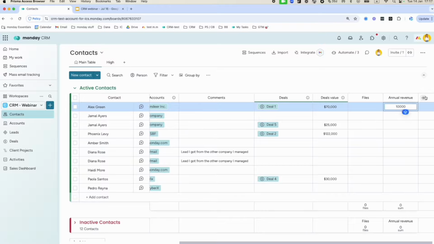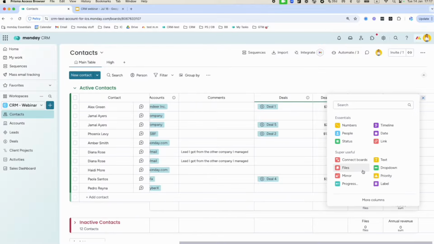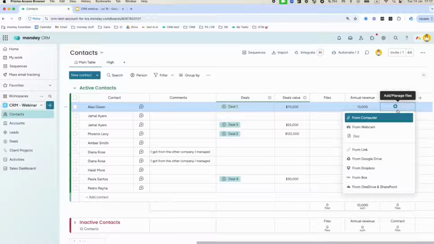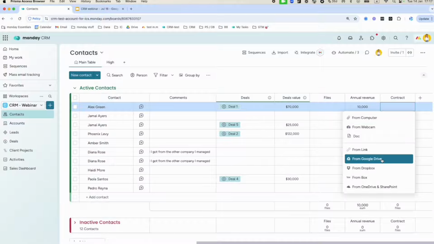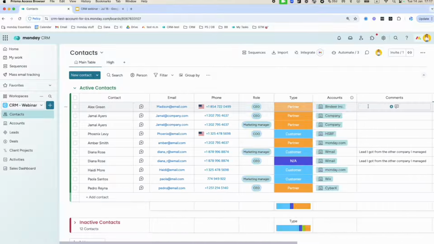So basically, just go into the column center, see whatever you want to manage. Perhaps you want to upload a file, and then every contact can have their own file of their signed contract. So you can upload a file from your computer, from your Google Drive, from your OneDrive or SharePoint. So again, tailor it to however you need it.